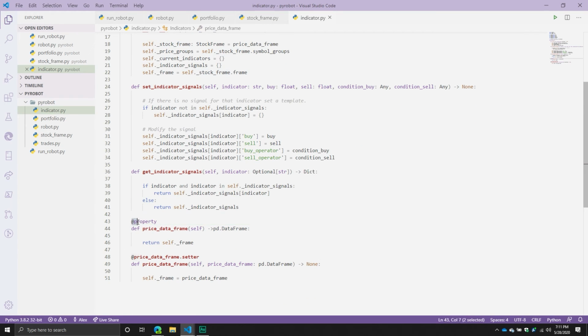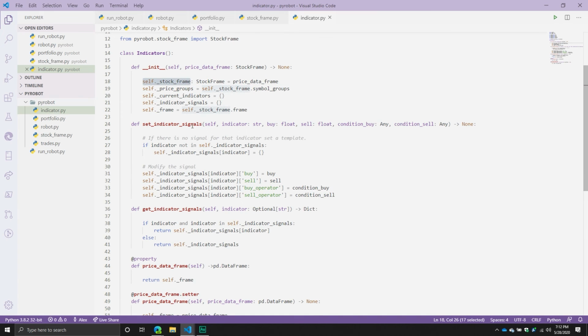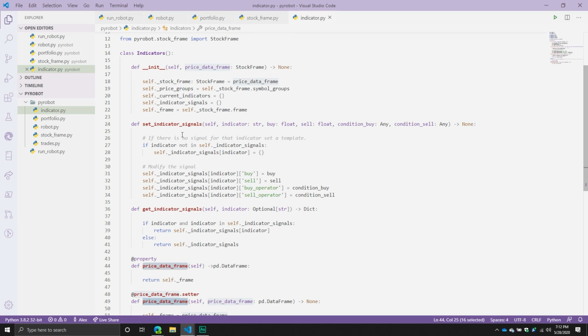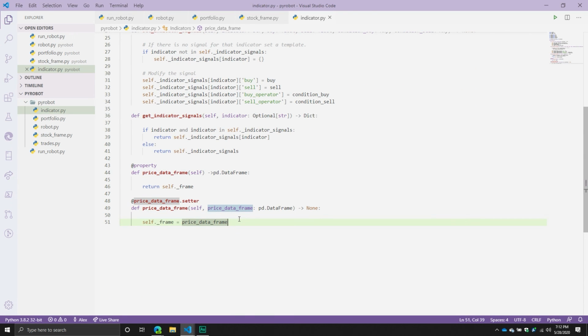And then just like here, we're going to have that property wrapper. So this is going to really make this an explicit property where we'll have a getter and a setter. So this will be our setter and stuff like that. Initially, that kind of jogs my memory about why I named this price data frame. I think initially I was going to have a stock frame property, so I had to distinguish the two. And I think with this one, I was saying, hey, this is actually a little bit different. This would be the frame of that stock frame. I'll have to look at that a little bit more and see how it all fits together. And then, I'm not going to cover that one. That one's a little bit unnecessary at this point.